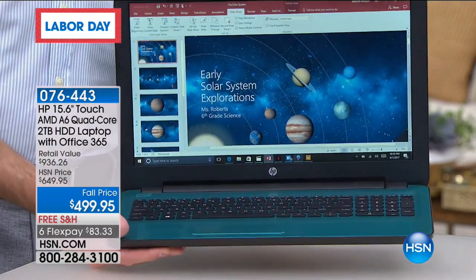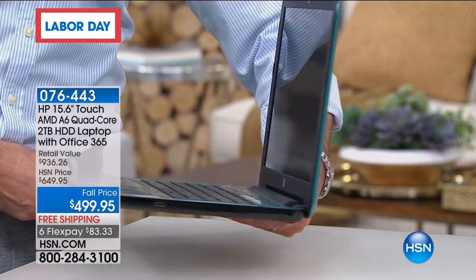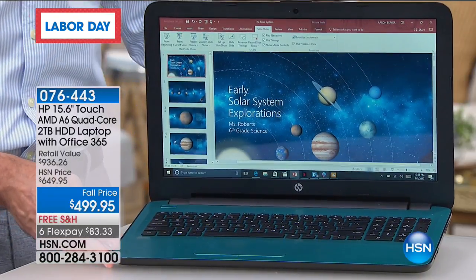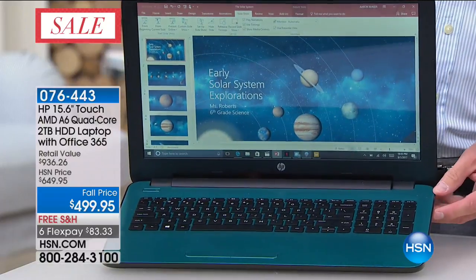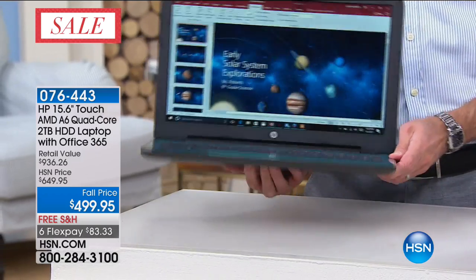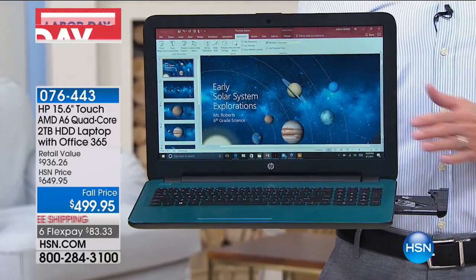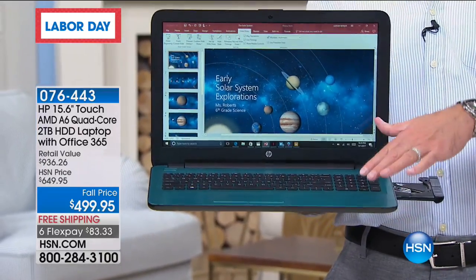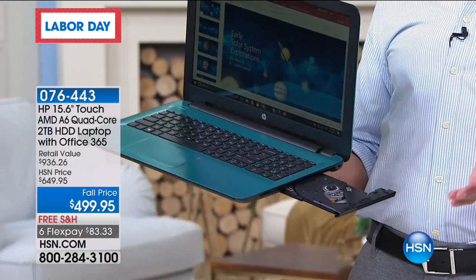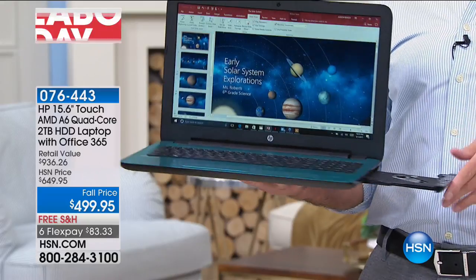Seven and a half hours of battery life — that's remarkable. Sometimes we choose to take our tablets instead of our computers because tablets are lighter and have longer battery life, but now when your computer weighs just 4.65 pounds and has a seven and a half hour battery life — plus an optical drive built in — that's a big deal. Less than a third of computers in the US today have an optical drive built in. When you go down the list of everything this has, you'll want to have it with you all the time.